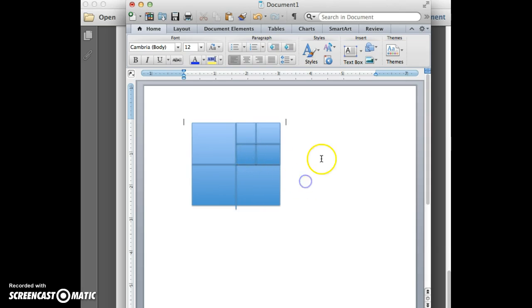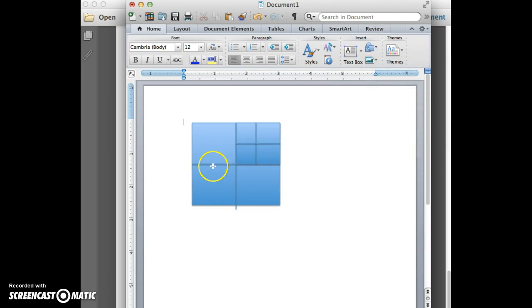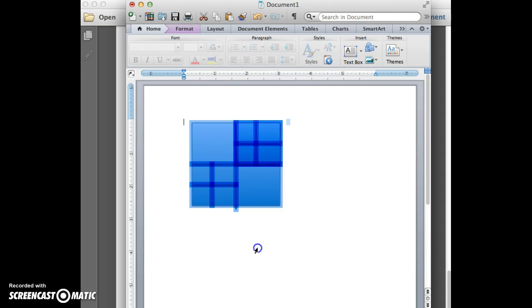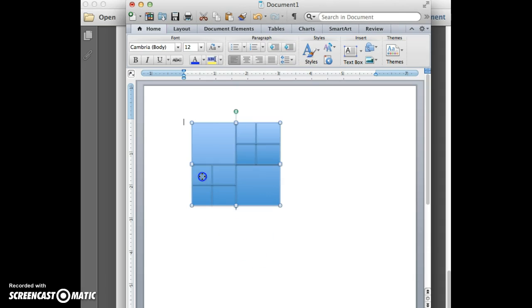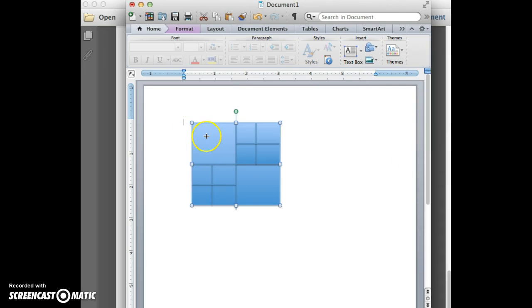So if we have a location, I'm going to try to pick another one, try to make it a little different from your lab. This will be the last one I do for this activity. So let's say we have a location. I'll try to draw one more object. Basic shapes. Let's go for smiley face. And we're going to move this guy right here. So we want to see where that smiley face is.